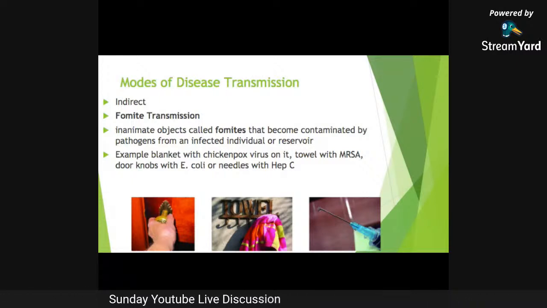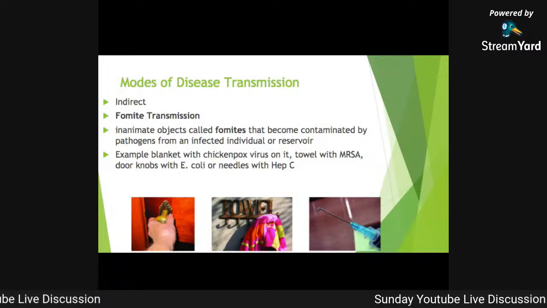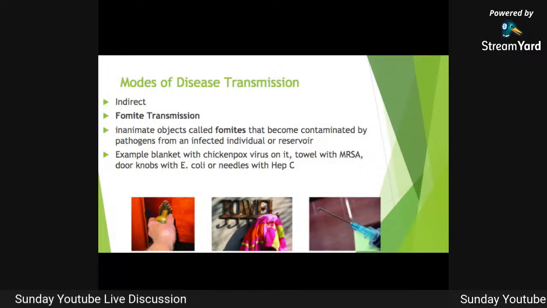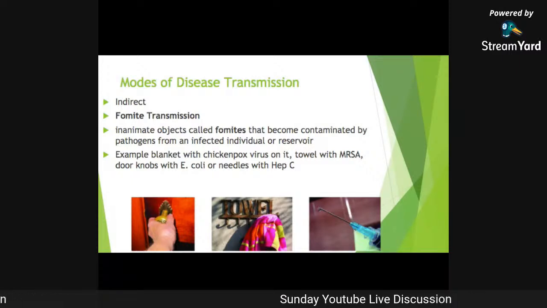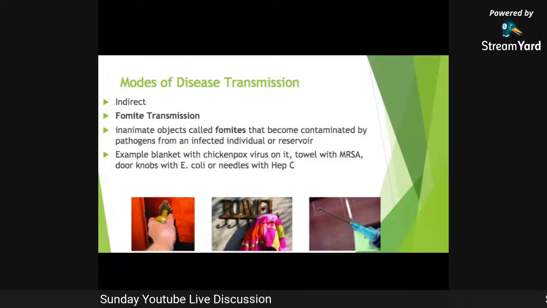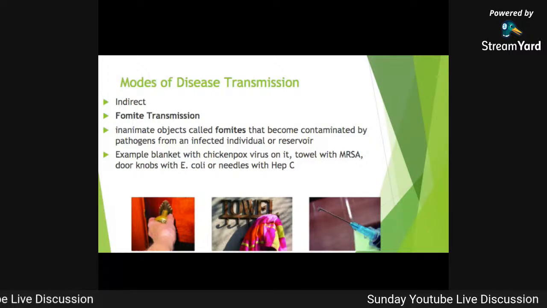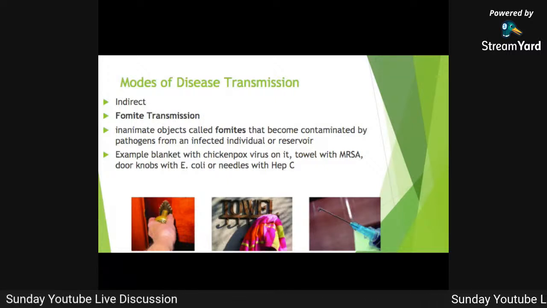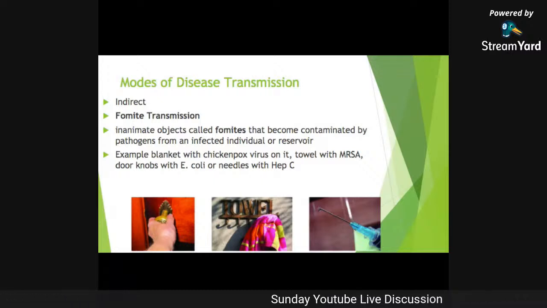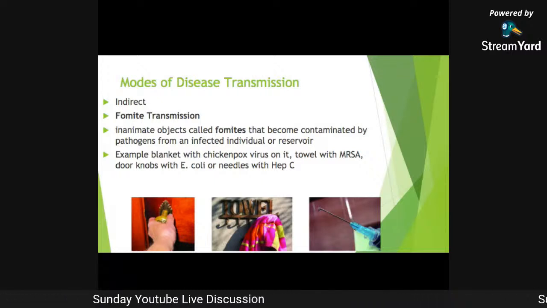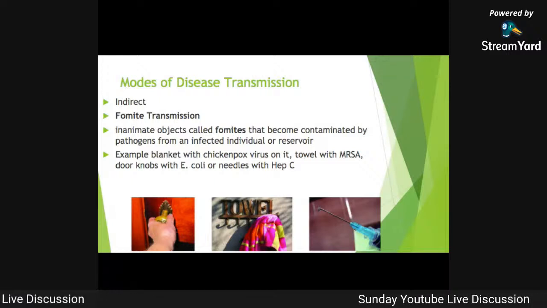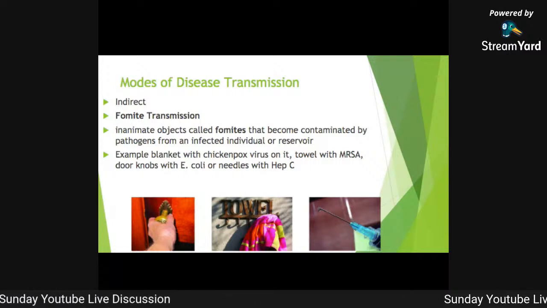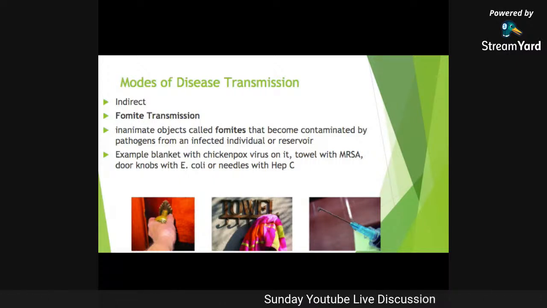So this is a lot of times how people get sick, and they can wash their hands a million times. But if they pick up a blanket that somebody else who had been sick used, and that virus was on it, they don't realize it, they touch it, and they don't wash their hands after touching it because they're not thinking that this could actually carry a pathogen. Then they touch their face, rub their eyes, put their hands in their mouth, and they can infect themselves that way. Or say they touch that blanket and then go pick up a meal, say a sandwich, and they're touching that sandwich, they can be infected that way.